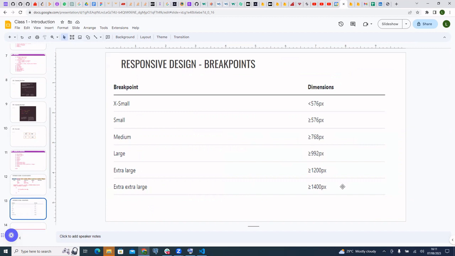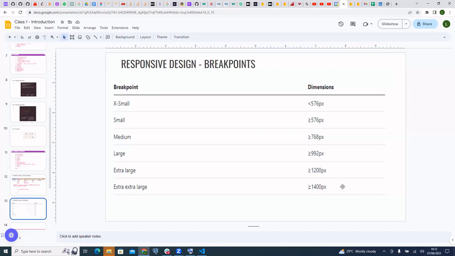This information, I got it from the Bootstrap website. You can also check it out later. So these are the different screen sizes. If you want to know the screen size of your phone, go to the properties and you can check it, or even in the catalog, you can see the normalized screen sizes for devices. So these are the screen sizes for devices. They are written in pixels.